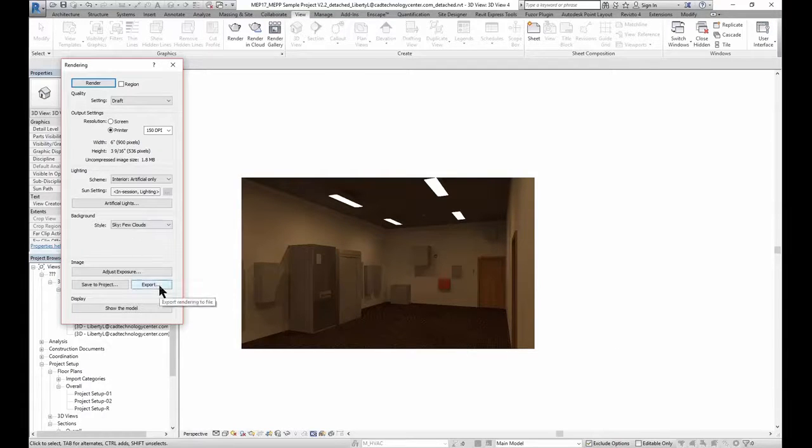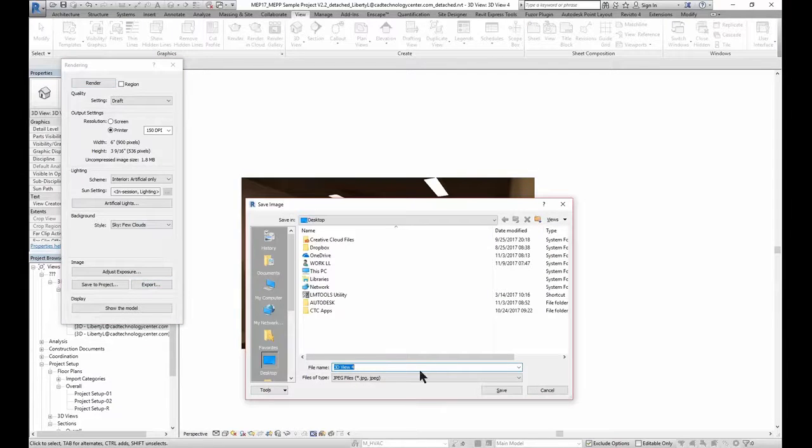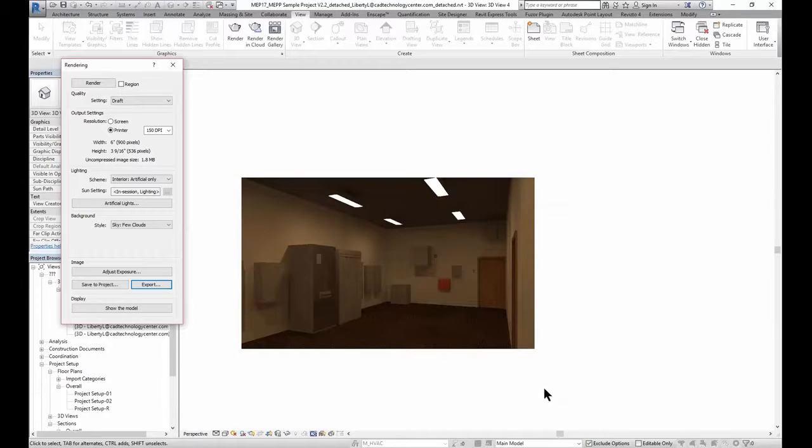So I can do one of two things. I can export this as a JPEG, or I can export it as a PNG. I normally export both files, because when you're editing a PNG, you have a lot more data to work with. The JPEG exports at between 100 and 200 kilobytes. With these PNGs, they're actually 2,000 KB, and you have a lot more information to work with when editing.